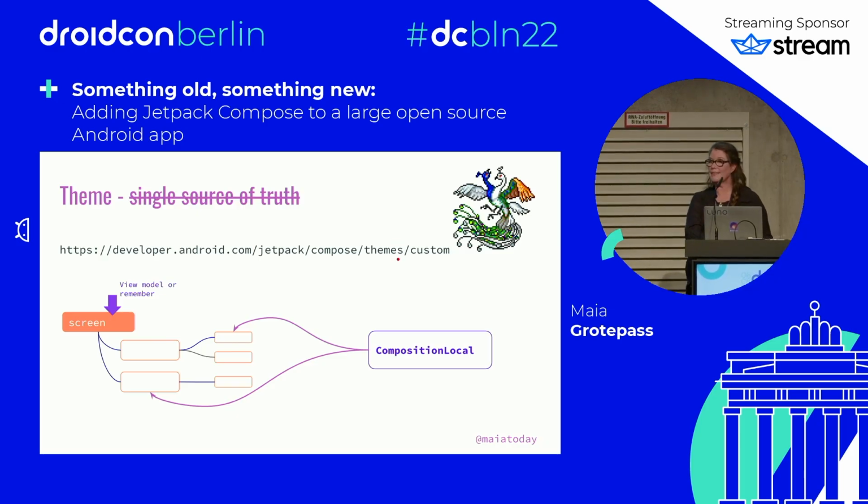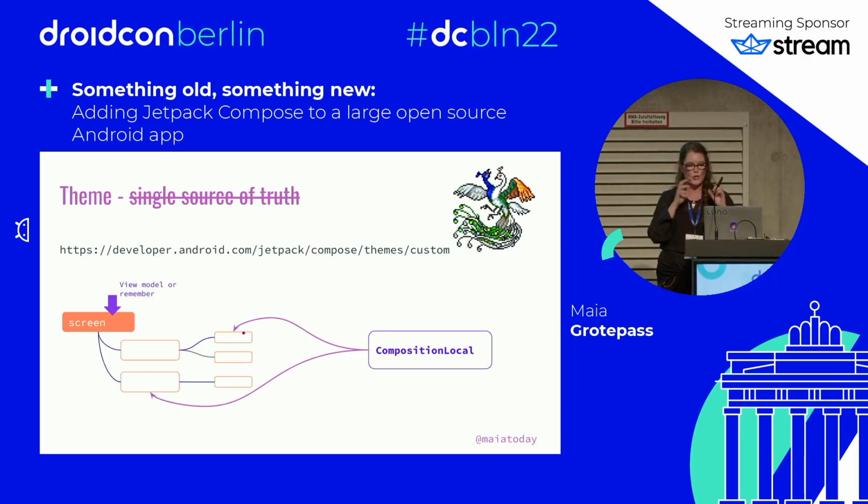Now, the way that the themes do this is they have a composition local. So if you think about these functions calling down and the state coming in as parameters into these functions, you don't pass all of your theme colors or your fonts or your styling in as parameters. That would be actually large and cumbersome. So the way that the Compose team have solved this is they provide a composition local that if you wrap this in a theme, you get the composition local with the theme colors.